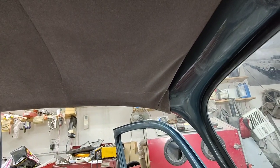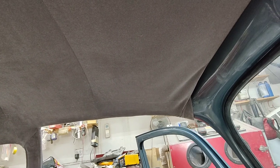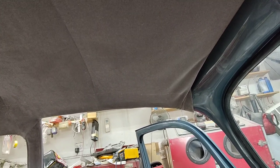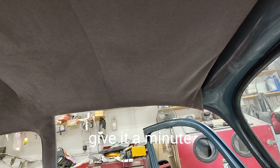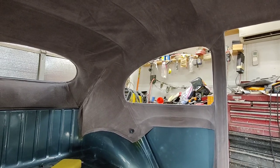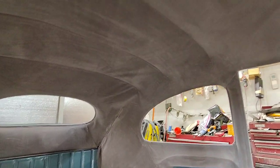The primary focus is going to be the seats, not the headliner. And these parts up here, I don't know what to do up there with that. I have no idea how to make that look better. That's the best I can do with that. Those very corners, there's just no way to do it with this material. With the perforated stuff, you can do a little better than that, of course. But with this, I don't know. I have no answers for that.